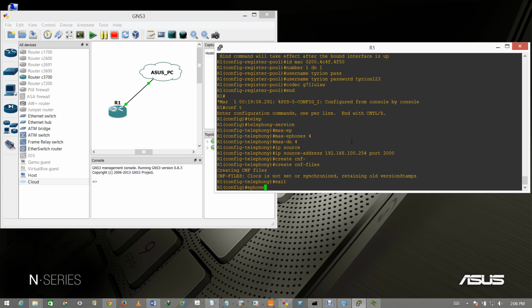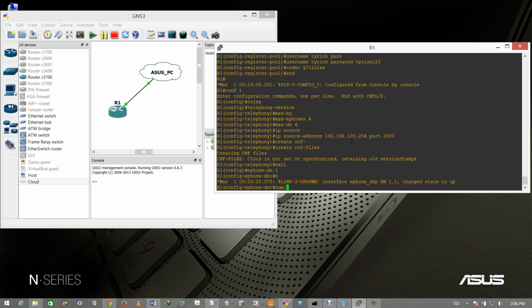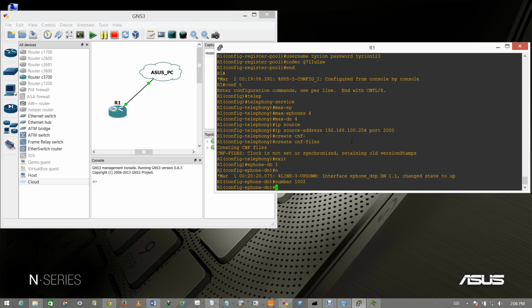Then we come to create the first extension that uses skinny. Number 1002, and the label will be Khaleesi.